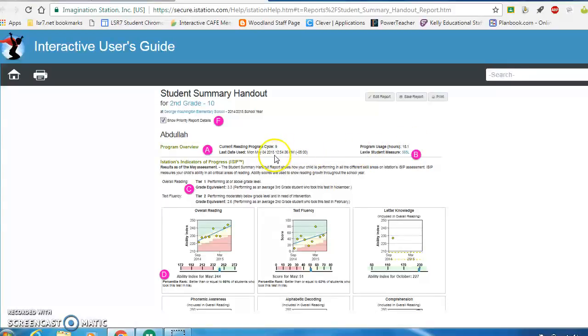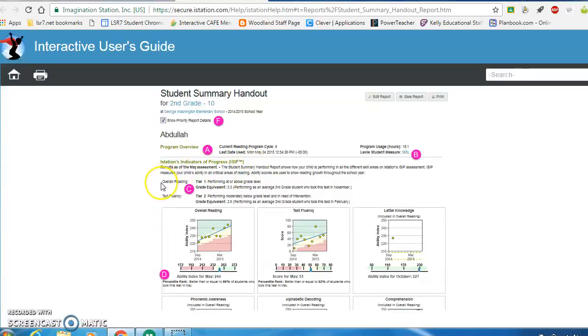This is the last time the student used Istation, and then their Lexile level, which is their reading level that they scored based on this program. If you would like to get a chart telling you the Lexile level for each grade level, please email me and I can get that to you.